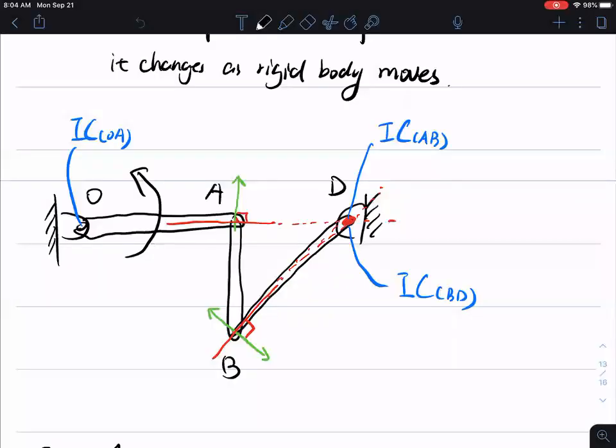So inside of this linkage, we have 3 rigid bodies. By applying steps 1, 2, 4, we find out both AB and BD share the same instant center, which is point D. So at this moment, remember, only at this moment, both rigid bodies AB and BD share the same instant center. After 1 second, once the position changes, the bar rotates, and they're going to have new instant centers. They probably won't share the same instant center anymore. Only at this position, at this moment, they share the instant center.